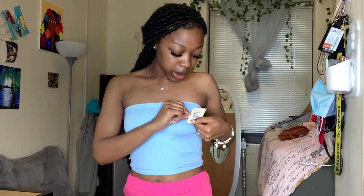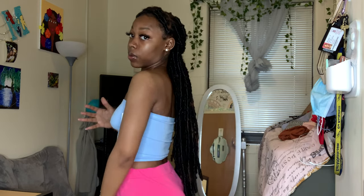Okay, so I guess the lighting is gonna keep changing based on what color I'm wearing, because I look really like I'm in the dark right now, but I'm not. But this is like a bandeau top, I guess. I got this from Charlotte Russe. It was like $6. These were on sale because the price tag says $11.99, but they were $6. I have two. I got one in red and I got this one. I like these. I got a lot of backlit stuff to show my new tattoo. But I think this is cute. It's getting hot outside. I'm going to Florida in a little bit, so I think this might or may not be one of the tops that I wear there.